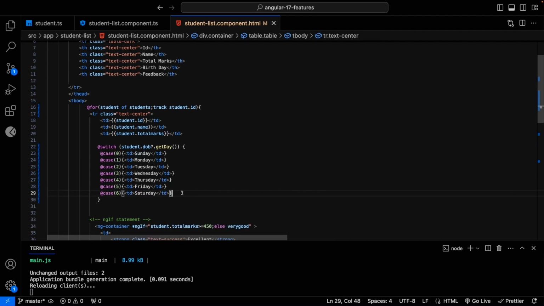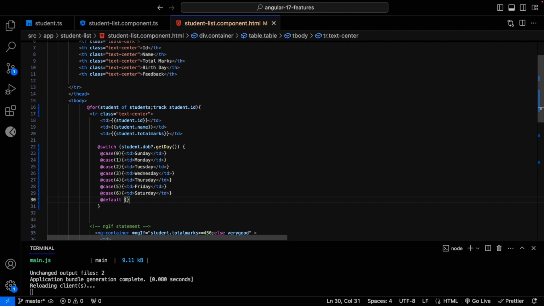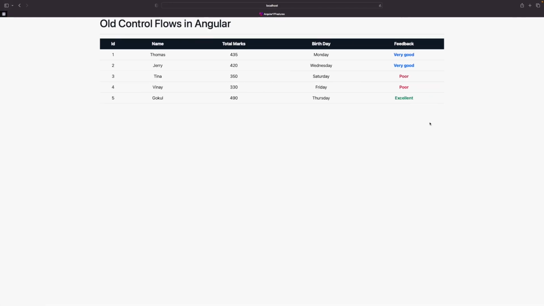Okay, and we can put a default statement like @default, and let me put a td, let's say invalid day. Okay, so let me switch back to my browser and see whether everything is working fine.